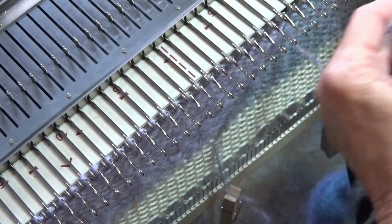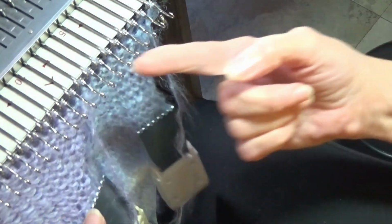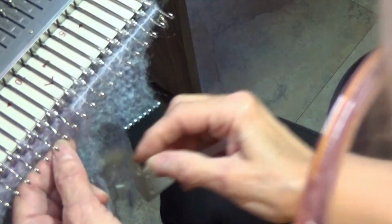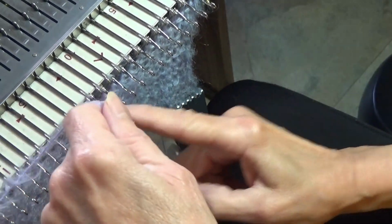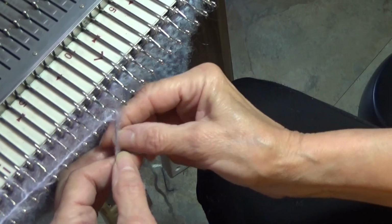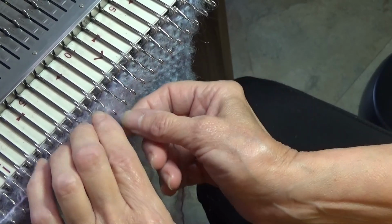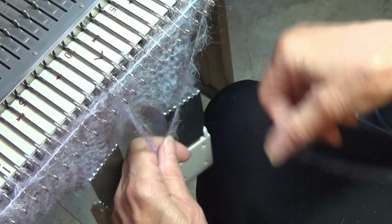Now, I'm going to continue to do this just a few more times. So now I'm going to reverse. See, now I'm headed that way. So I'm going to go one more in blue, pick this one up, and then go the rest of the way in purple. One more this way in purple, which brings me right there. Bring the blue up from behind. Oh, I have to go one more stitch. No, that's right, because I want to get one more on there. There we go.